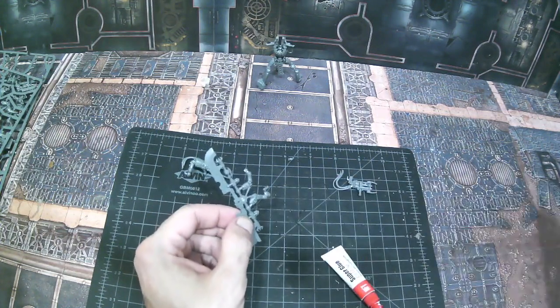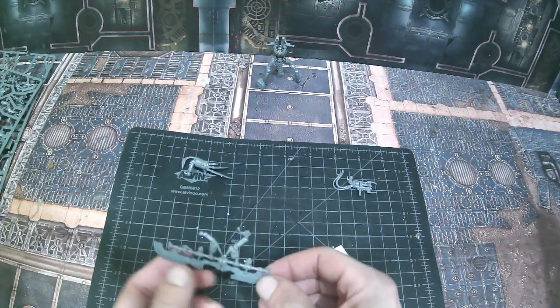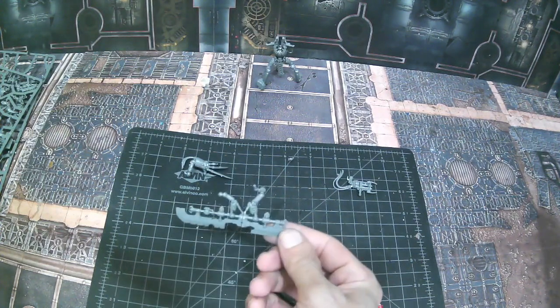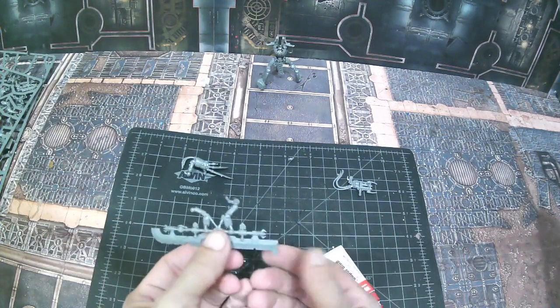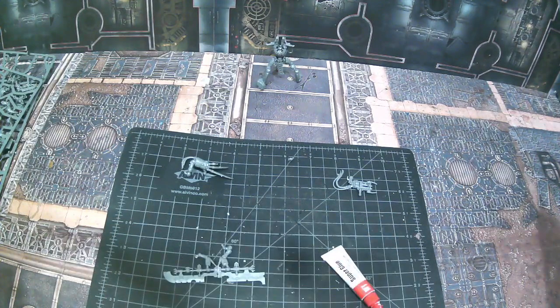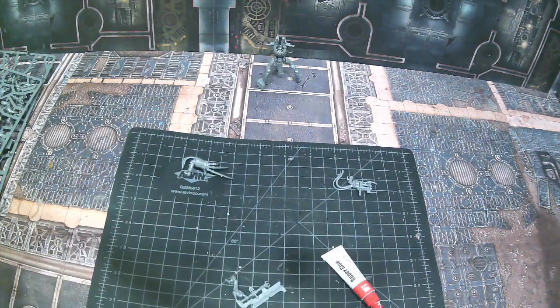So we'll see. Looks like it's working so far. I mean, it's staying together enough that it will stay in place if the arms can move on the joints, and then you just line it up. So looks like it's working so far. We will just be adding a little bit of extra as we go.